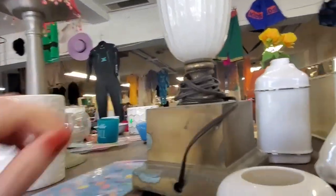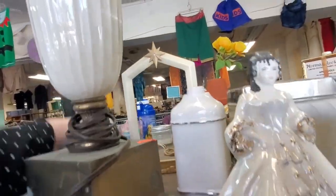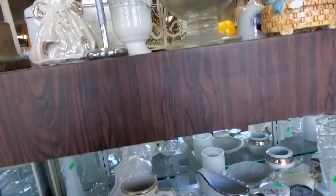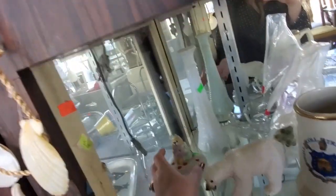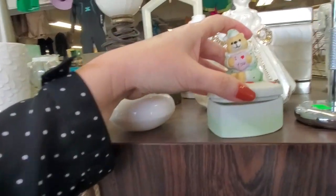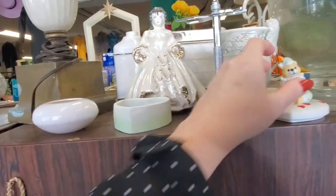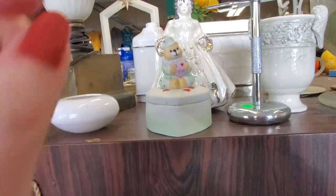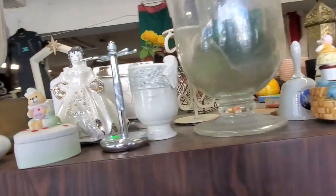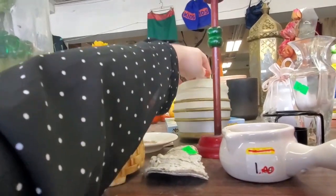Easter stickers. What is this? Like for a nativity set. A little Valentine's Day thing — it's not super old, but it's super cute. Look at the little trinket box. Made in Taiwan — will pass, but it's super cute. This was here last time and I could not really figure out what it was. Still can't figure out what it is.